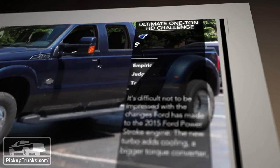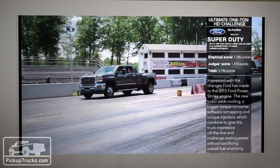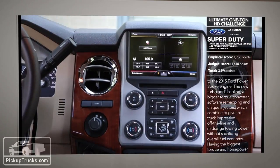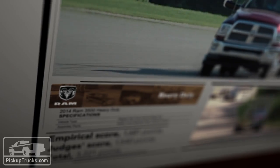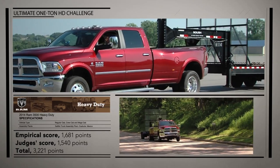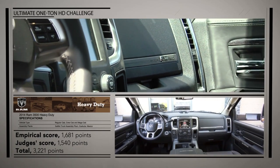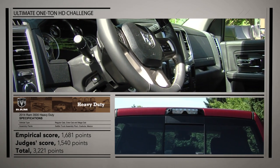Finishing in third place is the 2015 Ford F-350 Power Stroke. Even though it won seven of 19 events and many of those flat-out acceleration runs, it just could not keep up with the better suspensions, road feel, and interiors of the GMC and the Ram Heavy Duty. Finishing in second place is the 2014 Ram Heavy Duty 3500 Cummins, which did exceptionally well in all the big distance pulls, offering the strongest, most confident, and comfortable towing experience of the group. Our judges especially liked the quality interior and its high-tech features, but unfortunately it did not do well enough as an all-around superstar to earn more points.